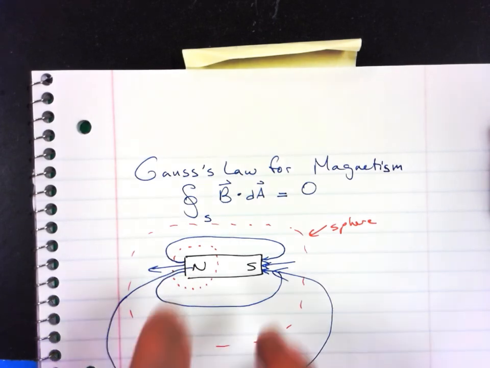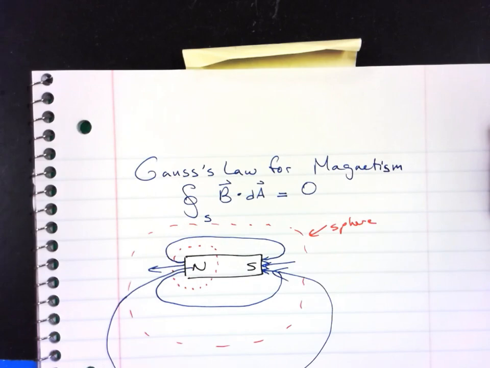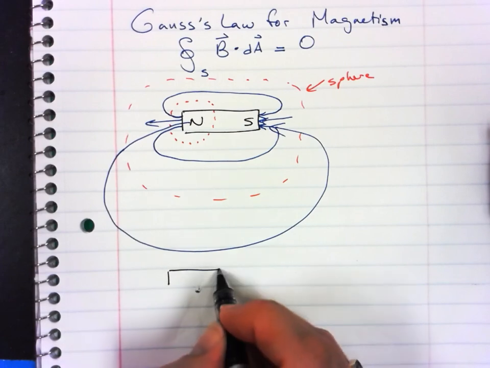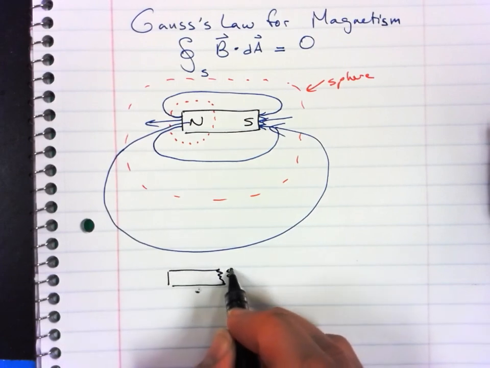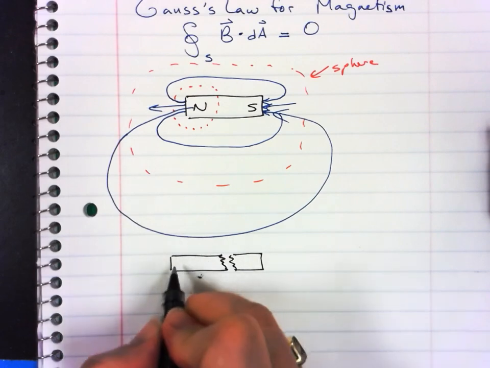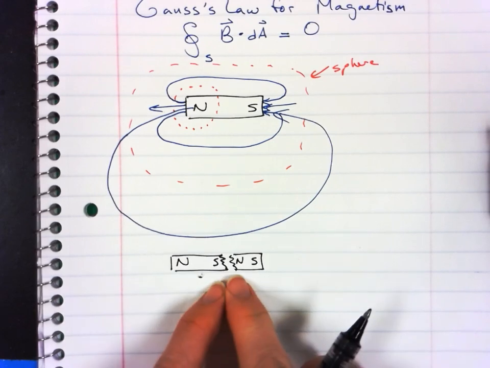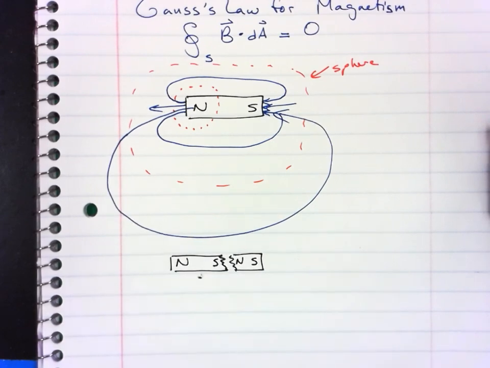Well, but if you zoom in on a magnet, another way of saying it is if you break a magnet into two pieces, so let's say this is the break of that previous magnet, this is the south, this is the north, and they would actually attract each other. If you break it again, you're going to get a north and a south and a north and a south. And even when you go microscopic, you're going to have a north and a south. So no matter how small a sphere you enclose about something, you always have both poles.